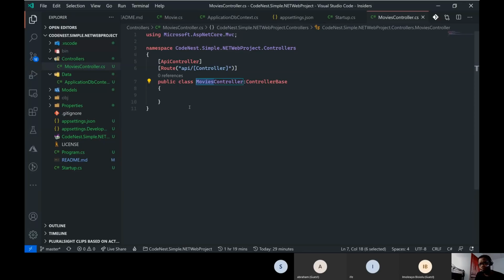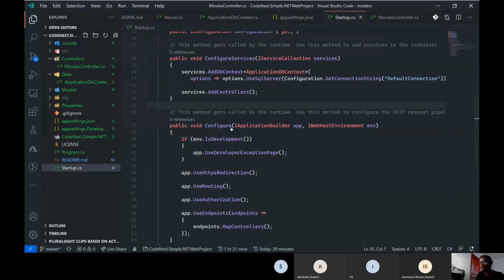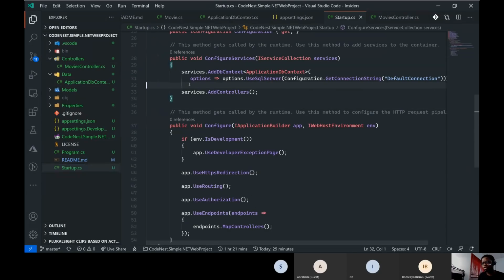All right. Now that this is good to go, another thing I need to do is, you can see I have a capital letter over here, but most times when you go to websites, you see that every URL is lowercase. This is sort of outside the scope of what I plan to do today. I need to ensure that all my URLs are lowercase, but I would not have time to code them by hand. So what I would do is go to my Startup.cs file and watch me.